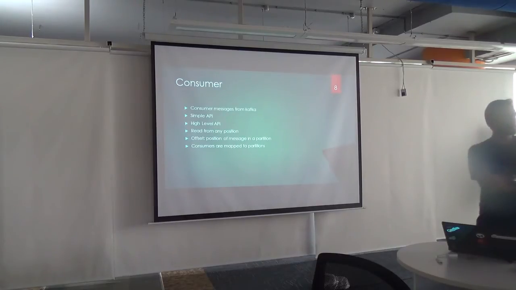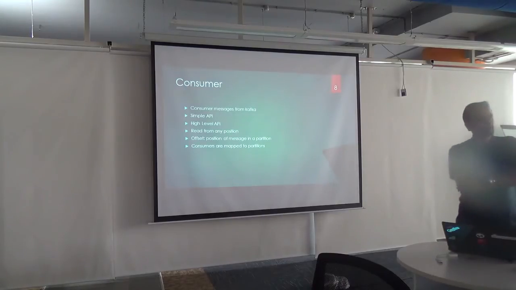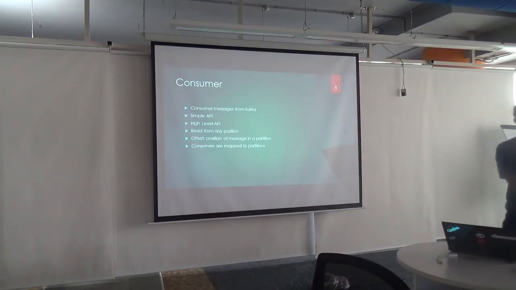So I guess we will go to the next point. Read from offset. Consumers are mapped. I think we covered all these points. So next is, if a broker goes down, who takes care of it? Another broker will take that, whoever has that file. Basically, if you set replication factor to 3, one broker goes down, the others will be there. But then no new broker will be launched. Basically the remaining 2 will be part of the cluster. So that doesn't maintain the 3 after. Yeah, correct, 3 will not be there.